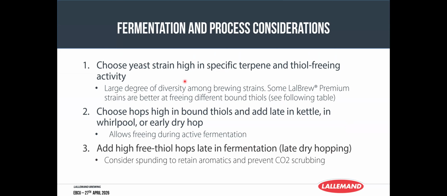When we speak about biotransformation and getting the best out of hops, we're actually speaking about a holistic approach to brewing. You want to make sure that you have a yeast strain that's capable of getting the most out of your hop varietals. And you want to choose hop varietals that do have bound thiols at the right time. You want to choose the right hop varietals and pair them with the correct yeast strain in order to get all these beautiful biotransformation products.